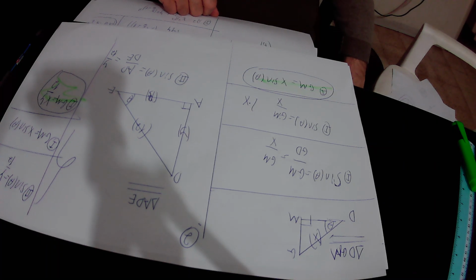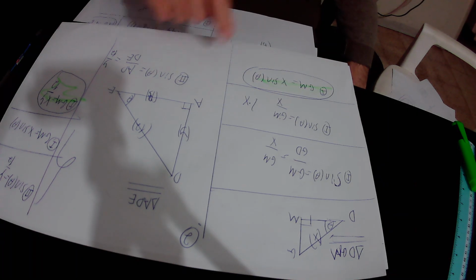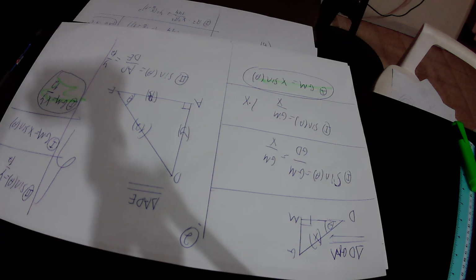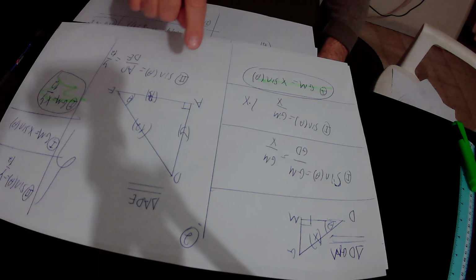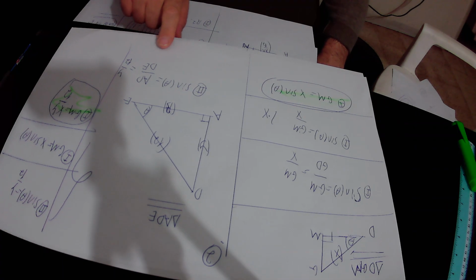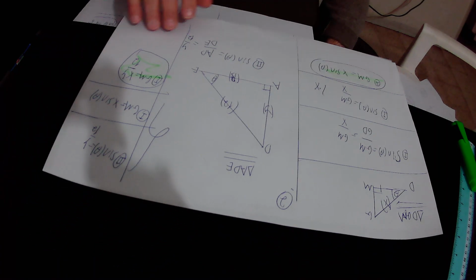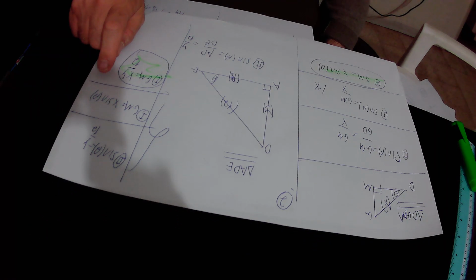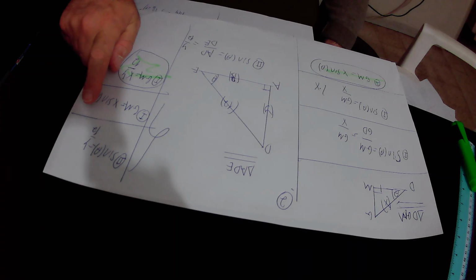In the next step, I copied the right triangle ADE onto this new page, and we continue to analyze this right triangle ADE. In this right triangle ADE, it is very easy to see that sine theta equals AD over DE. AD is y, DE is 12, so in total sine theta equals y over 12. According to equation 2, we just found that sine theta equals y over 12.